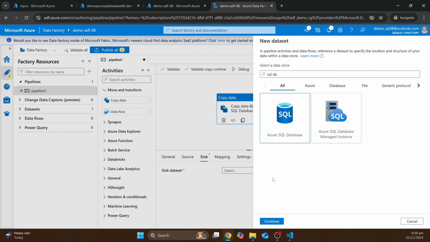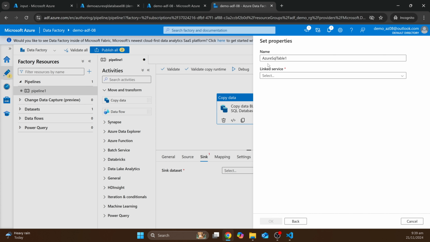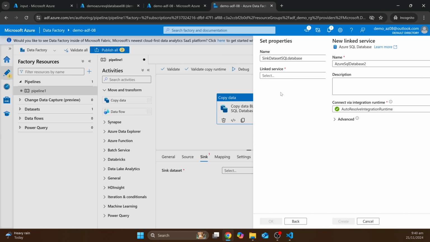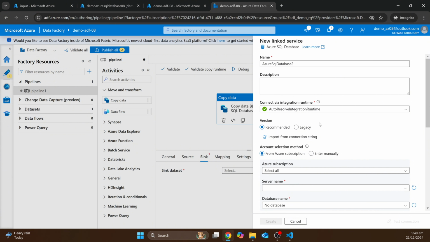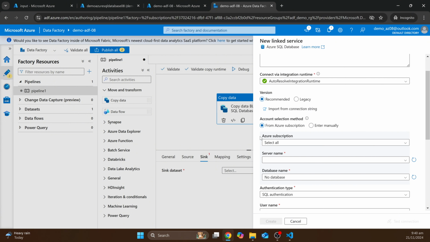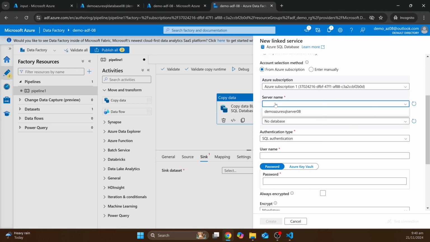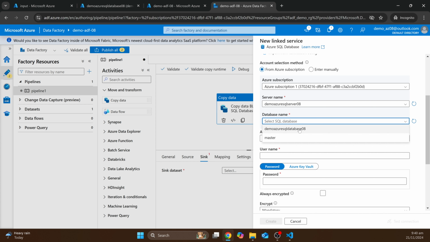Let's select SQL database and rename it as sync dataset SQL database. Let's create a new link service for our Azure SQL database. In our Azure subscription, let's select Azure subscription 1, the server that we have created, and the database that we have created too.